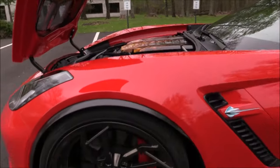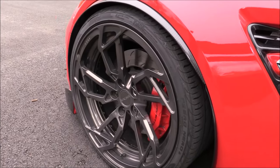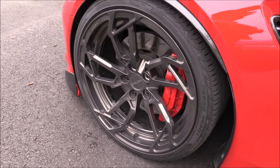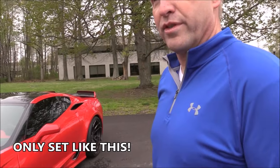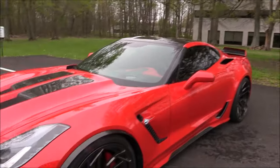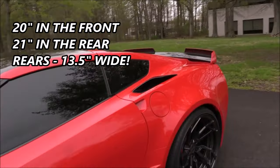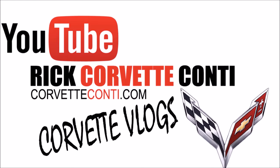Now, these are the wheels I alluded to earlier that were, again, Ben, I'm going to send you a bill, bro, but these originally were Ben's at Weapon X. I remember that he'd won an award with these wheels on his car. Oh my gosh. These are a two-piece set from Pure, built specifically for the Z06. It's the only set that exists in this particular size. It's 20-inch in the front and 21-inch in the back. The rear wheels are 13 and a half inches wide, so they fit perfectly under there, hit the body line exactly like you'd want them to, but they don't rub anywhere inside the car. When you get into customization, the bill can rack up real quick.